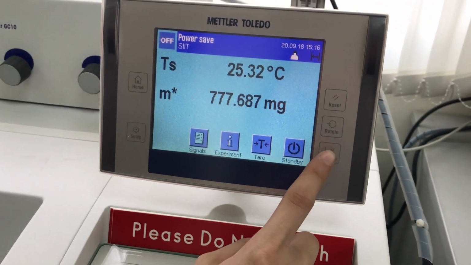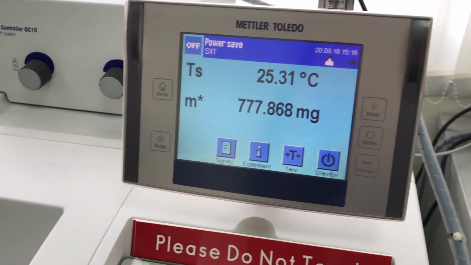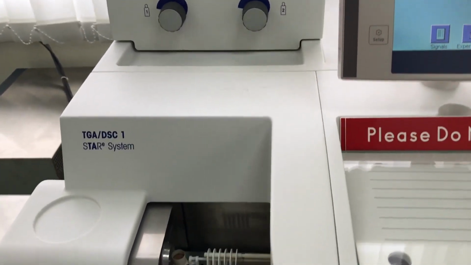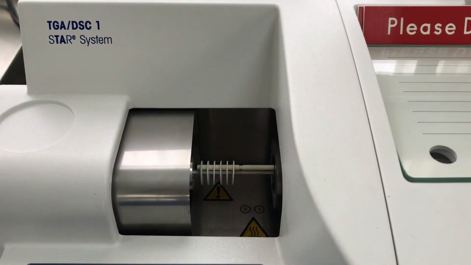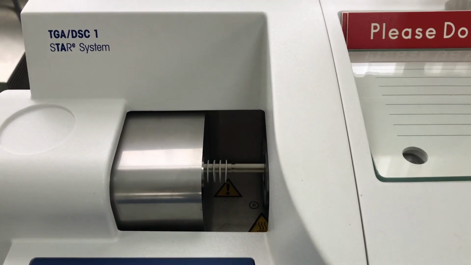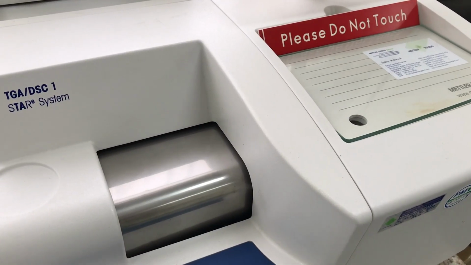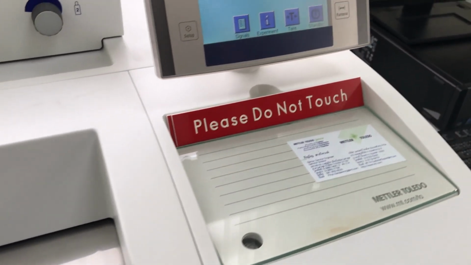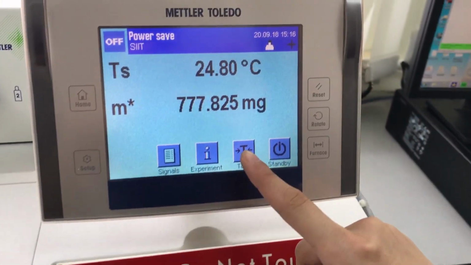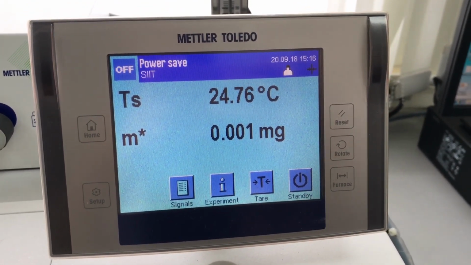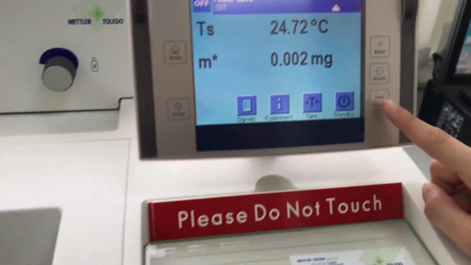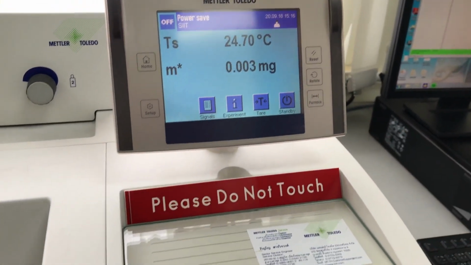Then press furnace again to close. If it already closed, press tare to neglect the weight of the crucible. And then open the furnace again to put the sample.